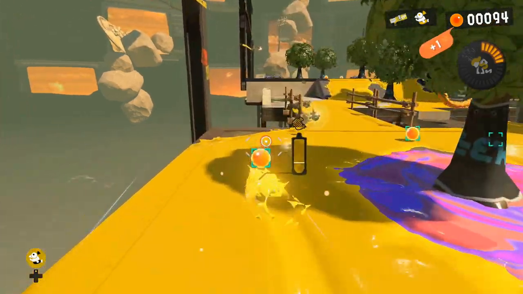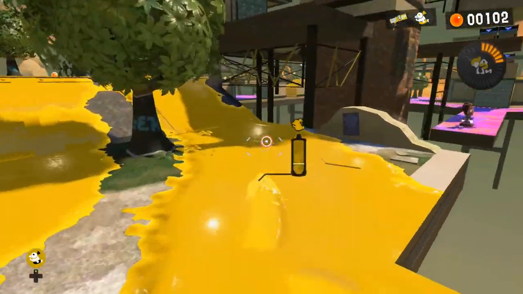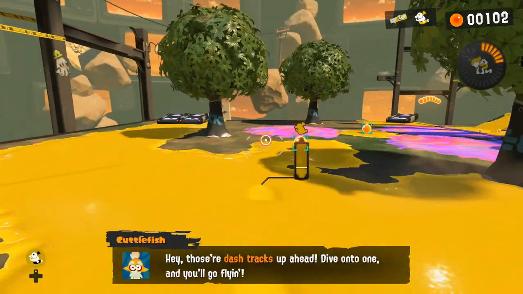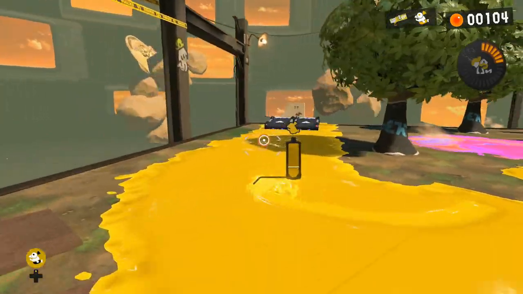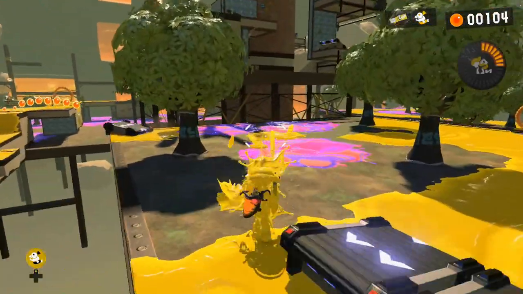What is that? We have like a lock-on feature, but I have no idea if that's what that's for, really. I thought that maybe Smallfry would pick up anything that's highlighted, but no. Hey, those are dash tracks. Go on them and you'll go flying. Woo! Oh, wait, hold on. I actually want the ones over here.